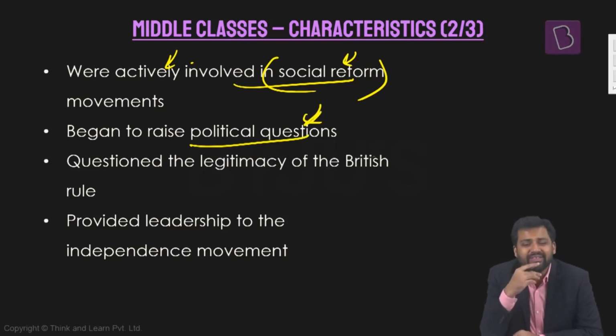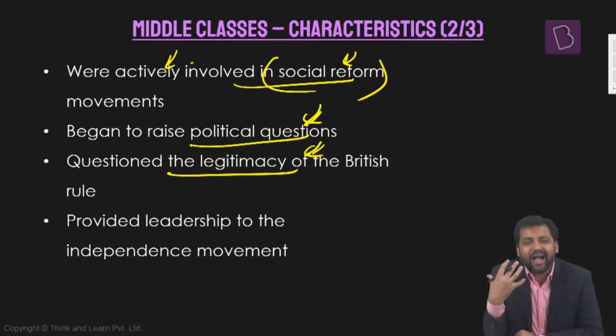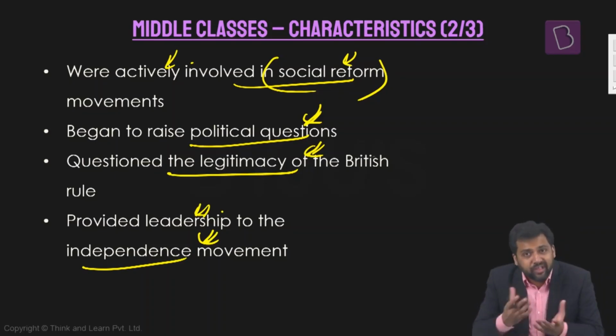Some members of the middle classes started raising political questions as well. They're realizing that India might be becoming economically backward because of British rule. There's a drain of wealth happening from India to somewhere else. So they are figuring this out. And they're questioning the legitimacy of British rule now. They are the ones who are giving the foundation to the national movement, the struggle for independence. They're providing leadership to that. And eventually, nationalism develops, becomes strong, and India becomes independent.